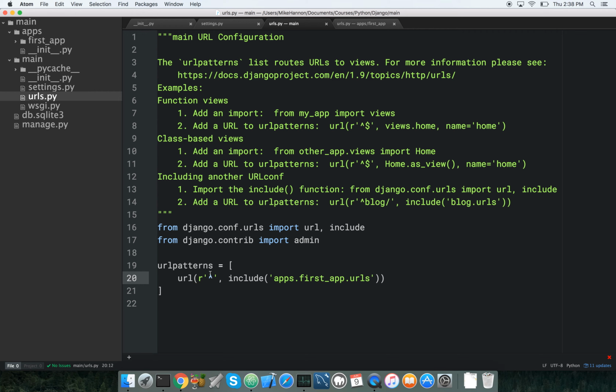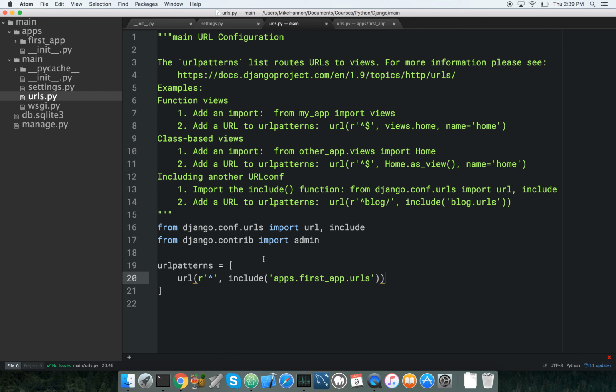So now we have a URLs file, and basically when we see nothing in front of our regex pattern, or anything I should say, because there's no $ sign. The $ sign will say nothing, so there's nothing in between the start of the sentence and the end of the sentence. When we see anything, we're going to say go and look in here as our first behavior. We could have other behaviors after that, but that's going to be our very first thing.